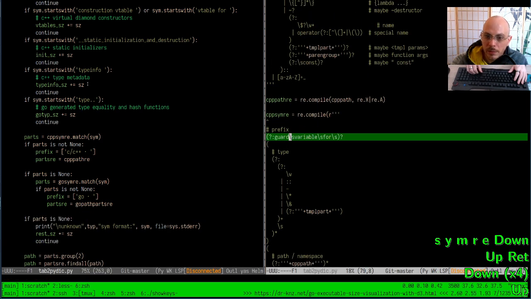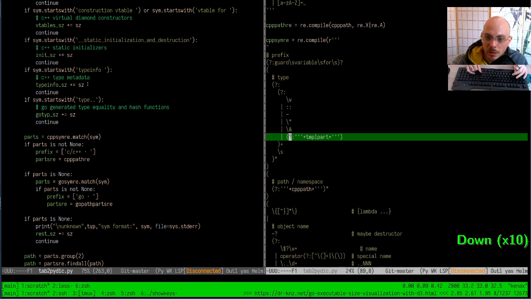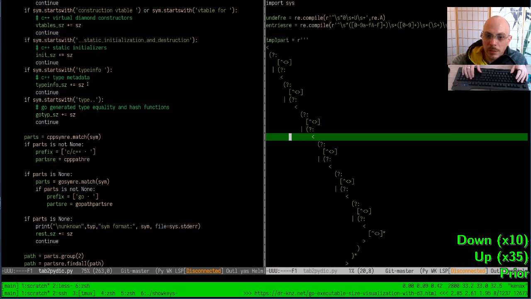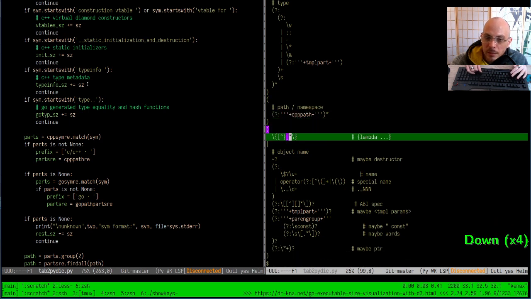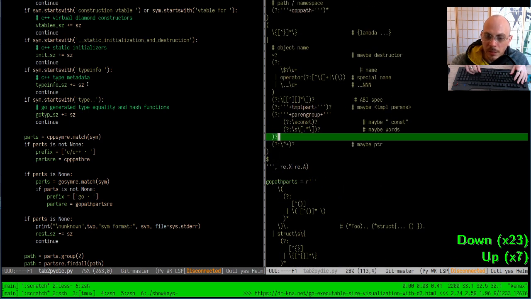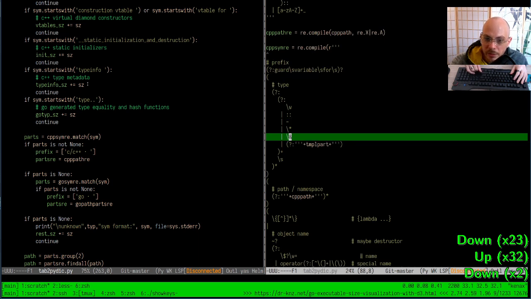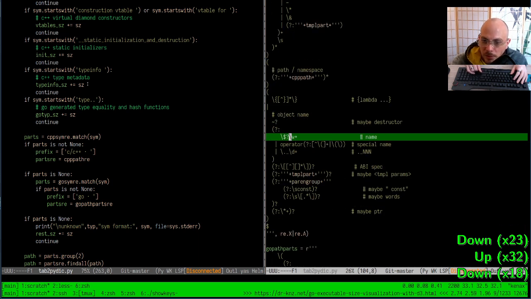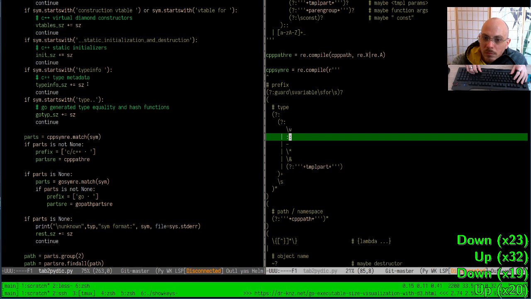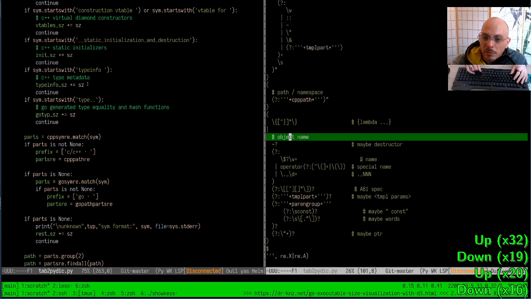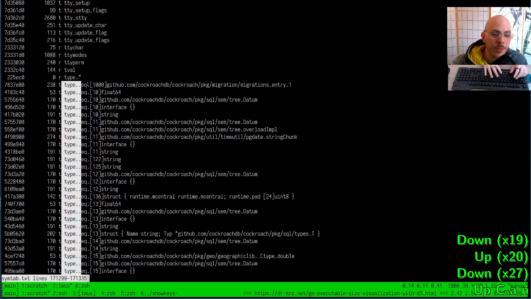And C++ is a guard variable for or, then a type with some colons and some template part, which is this one with template parameters. Then we have a namespace and then something. So like all this C++ is identified by the presence probably of double colons or something else. So I don't exactly know. We'll see. But it's not C++ here.